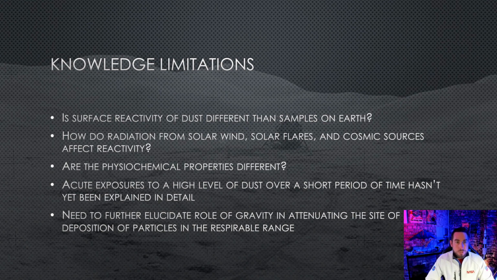We don't know for sure how much radiation affects lunar dust. So it's exposed to solar winds, solar flares, cosmic sources. We don't know how much more reactive that different exposure makes the lunar dust. We don't know if the physiochemical properties are different between dust that's studied in situ on the surface of the moon versus that which is brought back and studied here. We don't know, if an astronaut is exposed to a high level of dust in a very short period of time, what the physiologic effects of that are going to be. We can infer that the risk of pulmonary toxicity is going to be much higher if they're exposed, and it backs up what the lab studied in the rats, that signs and symptoms are expected to be more severe with higher dose and longer duration exposures. So if you're exposed to a very high concentration in a very short period of time, it makes sense that you'd have some sort of reaction to that.